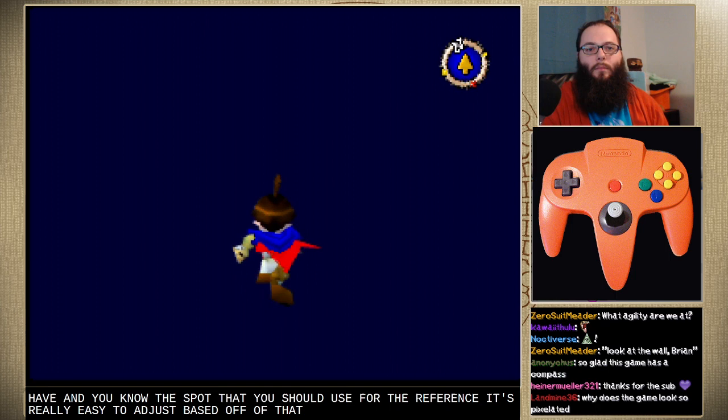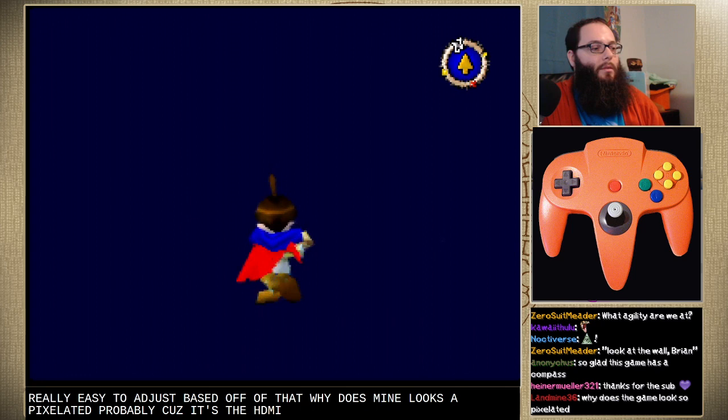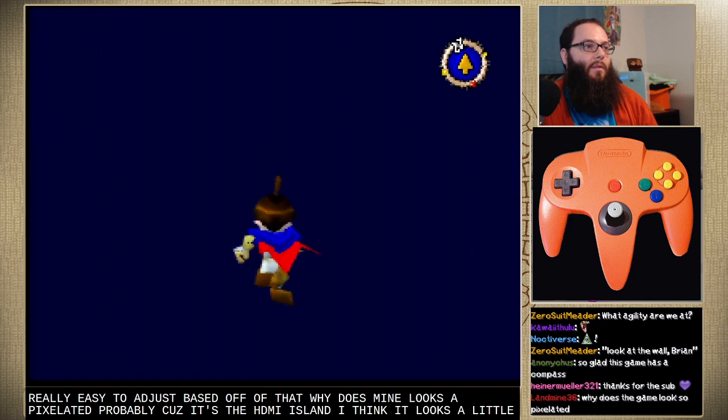Why does mine look so pixelated? Probably because it's the HDMI. I don't know. I think it does look a little pixely more than normal. I don't know.